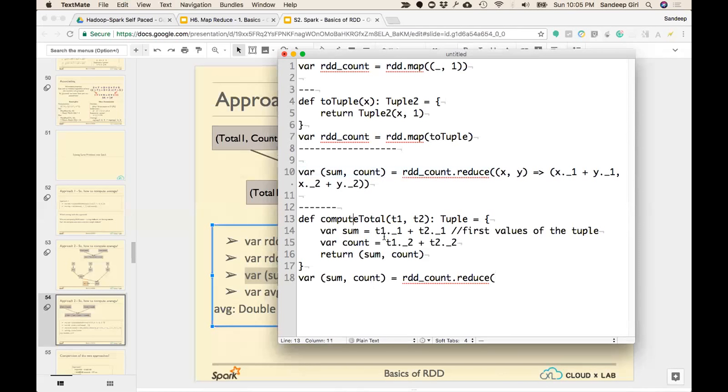This one is the second values. And what is the first value from each tuple? The first value is the actual value. The second value is initially 1, and then the counts will start adding up.